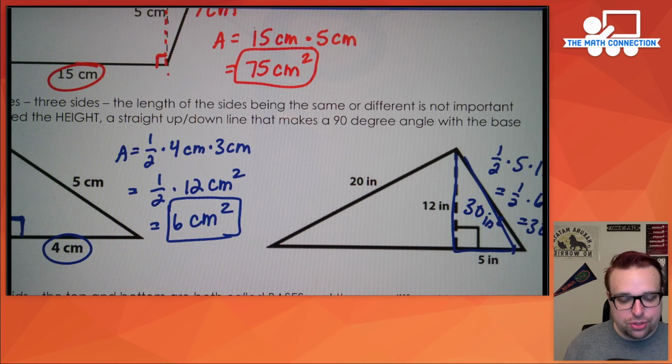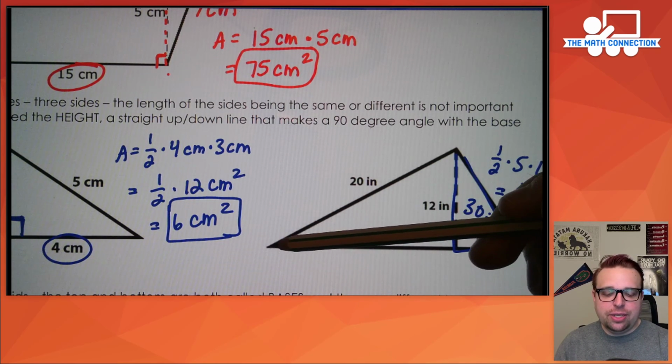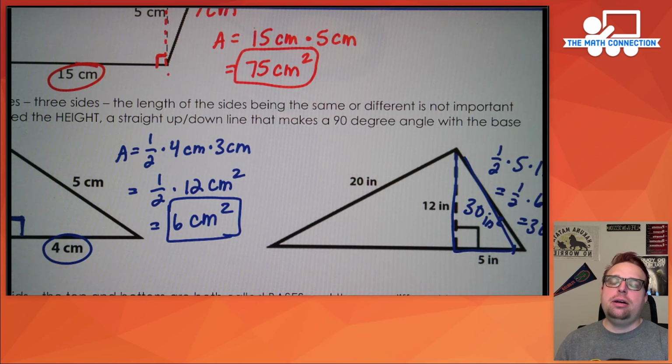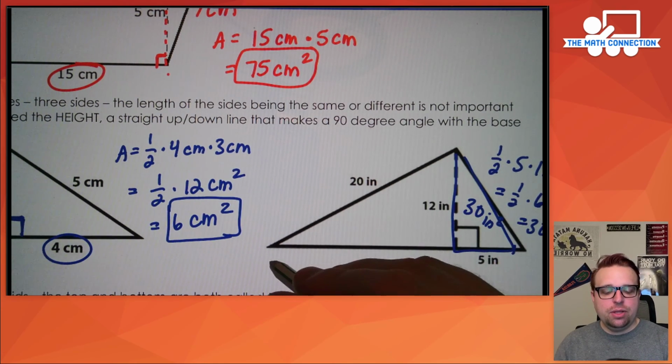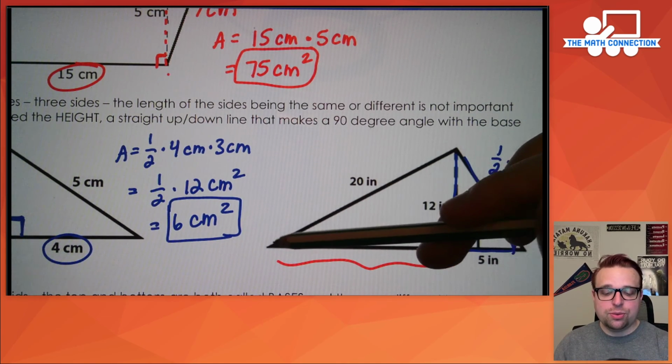Something that you can do to solve this would be, okay, so guess what? You can't do this side of the shape right now. The reason for that is because in order for you to do the area, you need to know the length of this base right here. And the only way to find that is to use a special theorem about triangles, which we are not covering in this topic.